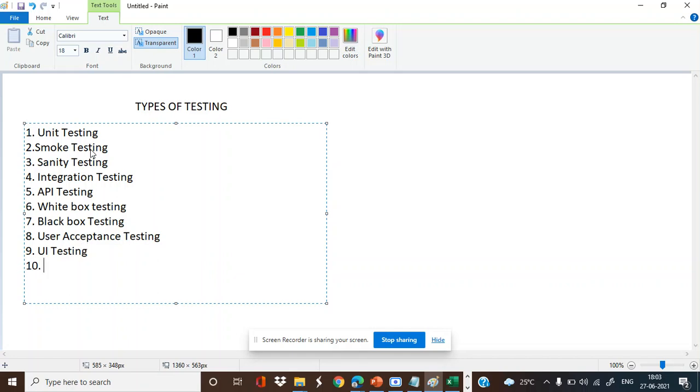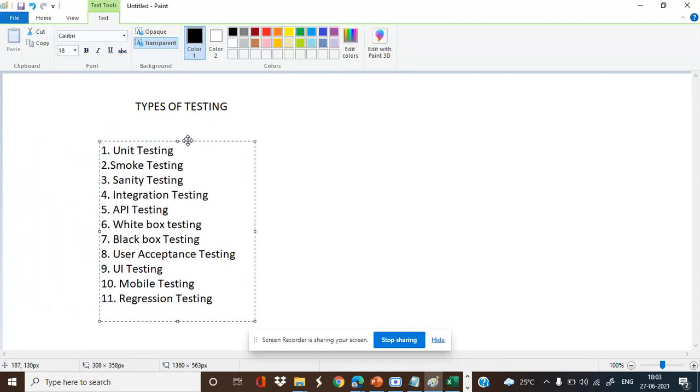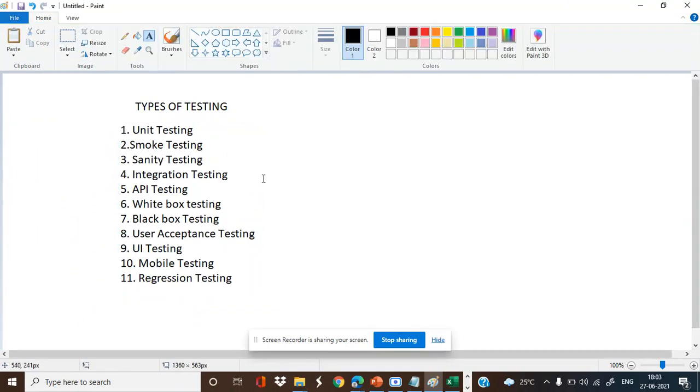Then 11. Regression testing. Like these are the types. Normally, these are the types you will perform. As a functional tester, you will undergo all these activities and try to ensure that your application is fine and you don't have any kind of issue.